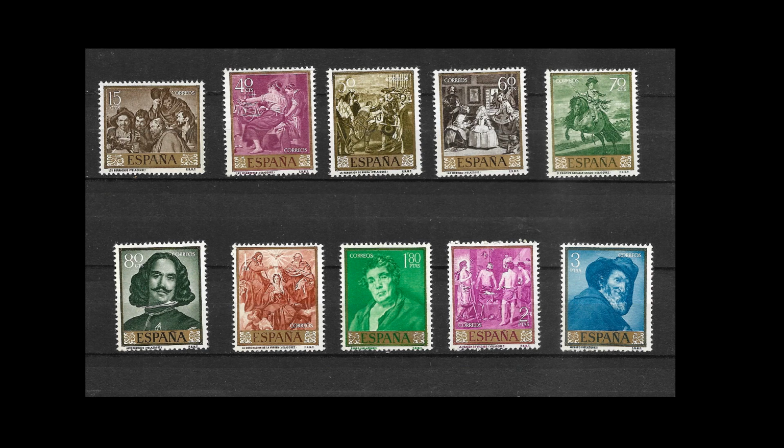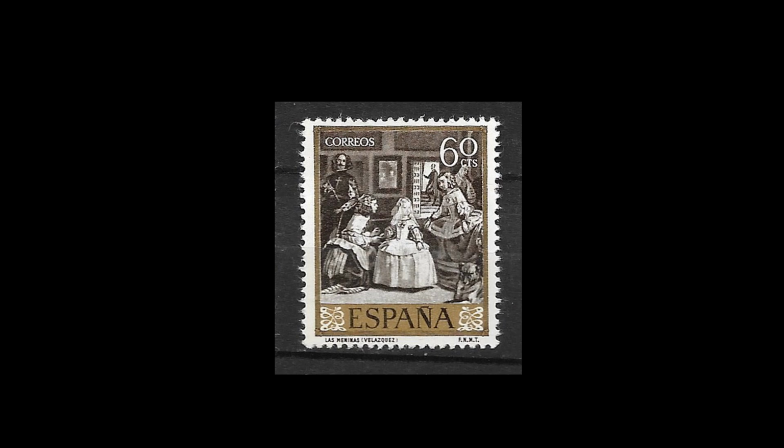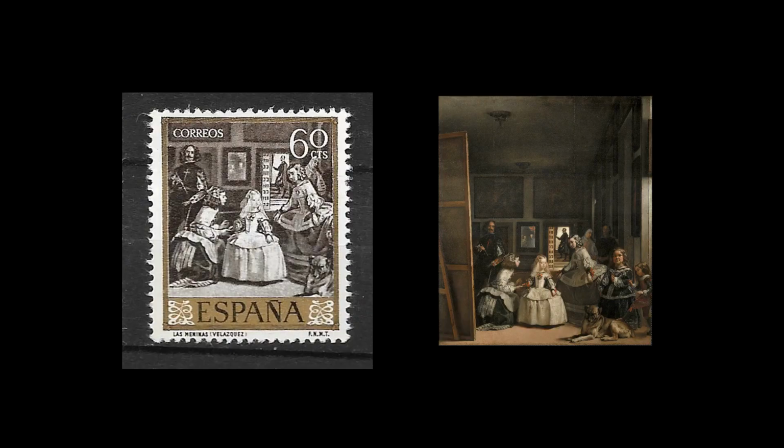As I said, these stamps were produced every year, and every year was a different artist. In 1959, the next year, the artist chosen was Diego Velázquez. He is another well-regarded Spanish painter, and his work became a model for 19th century realist and impressionist painters. So he was very well considered in the art world. His most famous painting was Las Meninas, which is Spanish for the ladies in waiting, and is a portrait of the 5-year-old Infanta Margaret Teresa with her entourage of maids of honour. It's become one of the most widely analysed works in Western painting because it's very complex.